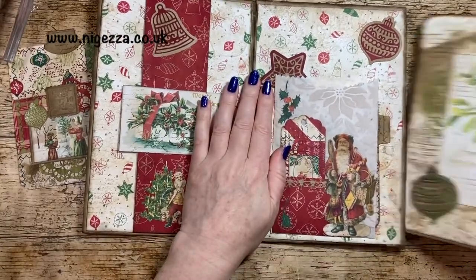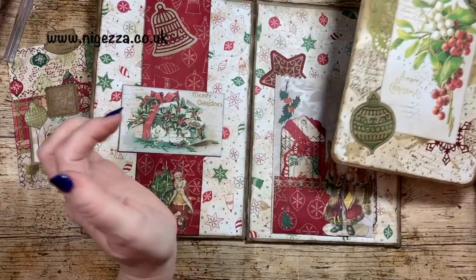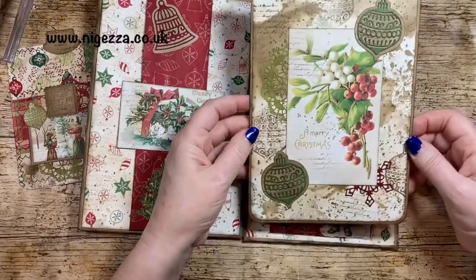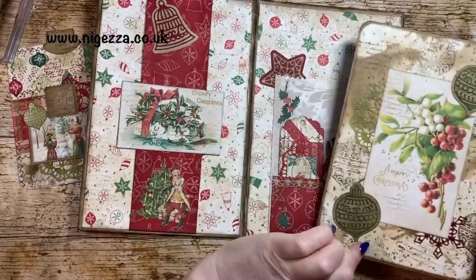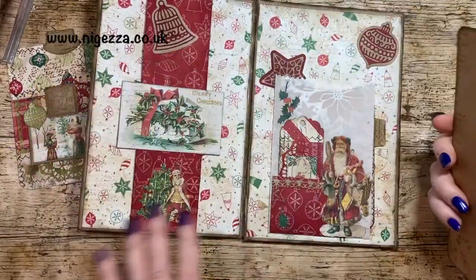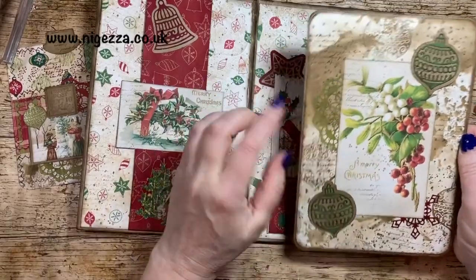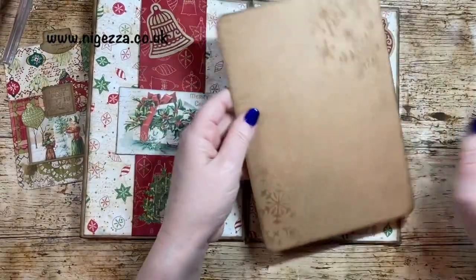And then I made a big tag to go in the side. So have I used that image already somewhere? Not sure. So the images that I've got, I've made some of them bigger, some of them smaller, so they might be repeated, but I've repeated these baubles and gone sort of more green on this one, whereas that's more red, but they're all kind of the same green. That's garden green in there, and that's what this is, although that's old olive, but I thought that went well with the foliage.